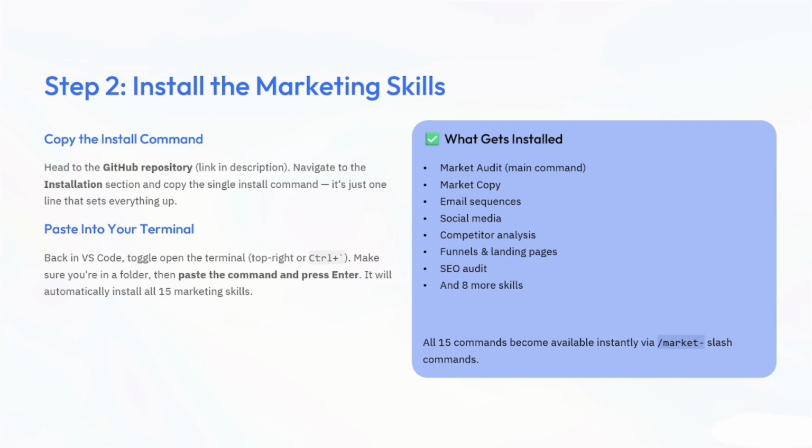Step 2 is installing the marketing skills. Once you are done with the first step, you have to install the actual marketing skills. This is surprisingly very simple. You go to the GitHub repository, the link for which I will provide in the description. Navigate to the direct installation section and copy a single install command. It's literally just a one-liner.